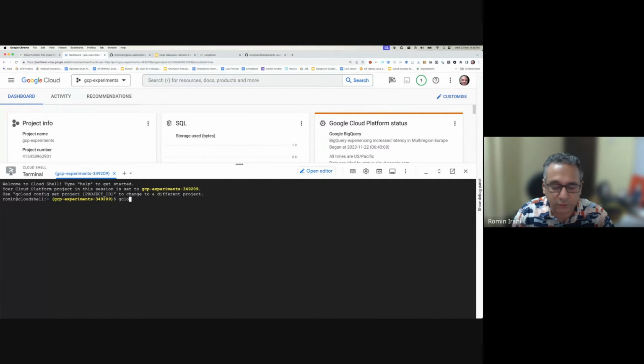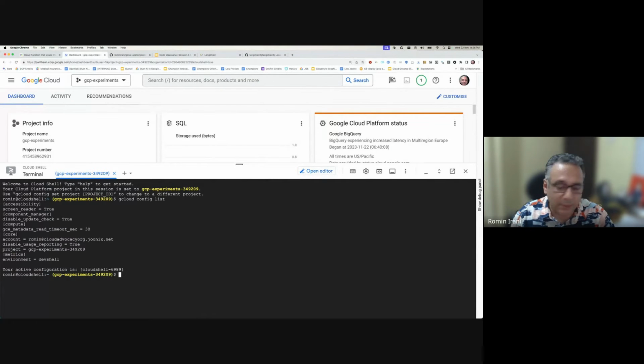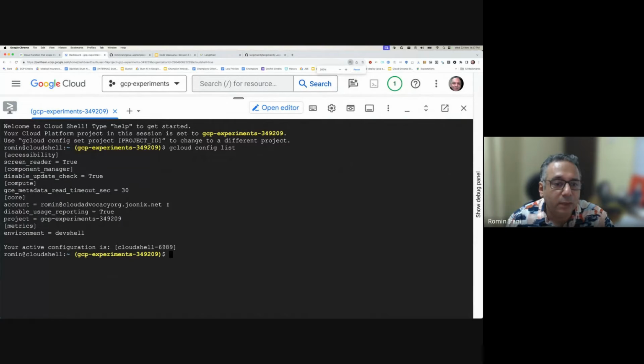For those of you who just want to try out, you could do gcloud config list, and it also shows you a few, I would say, metadata about what's currently going on in this section. And the most important one, yes, Abhirami, you have something to say?